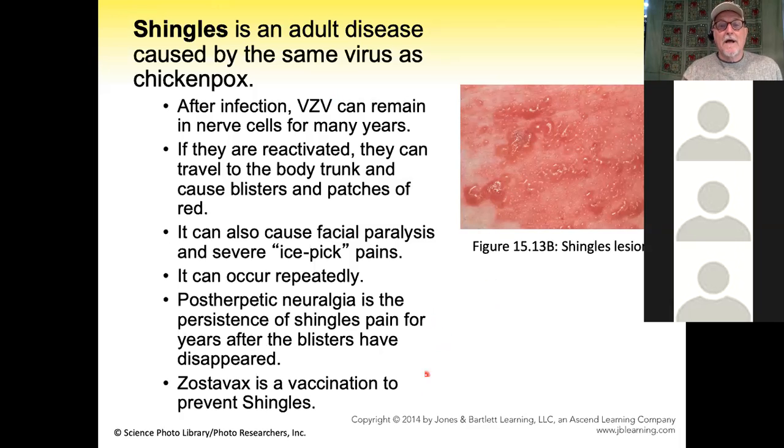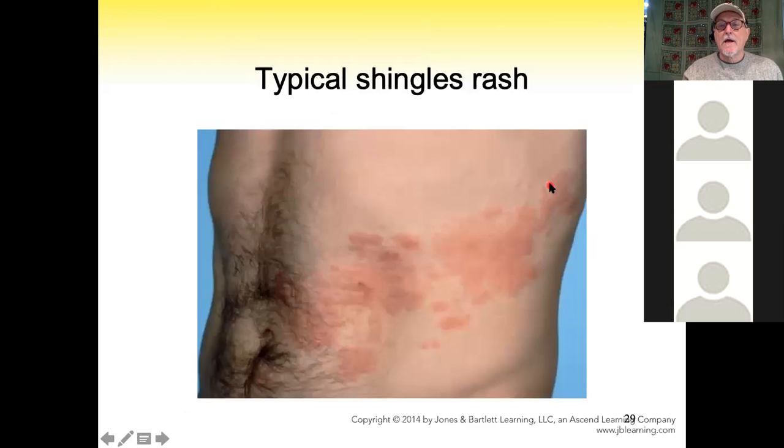But fortunately, now there's a very good vaccine called Zostavax, and there's another one now as well. And if you are advising parents or whatever, and they tell you they had chickenpox when they were children, then they should definitely have the shingles vaccination. The shingles can be a really debilitating illness. Here, this is what it's like. This pattern here is typical. There's a nerve trunk, and all the nerve endings from that nerve trunk are in a single block like this, and that nerve has been infected with the virus, and it's emerged here on the skin.